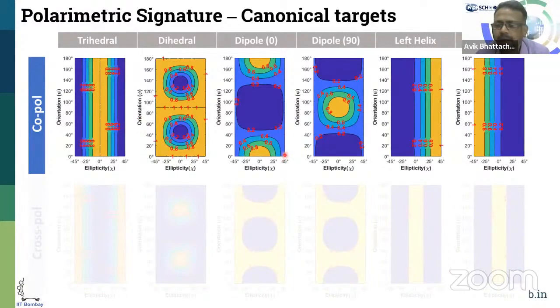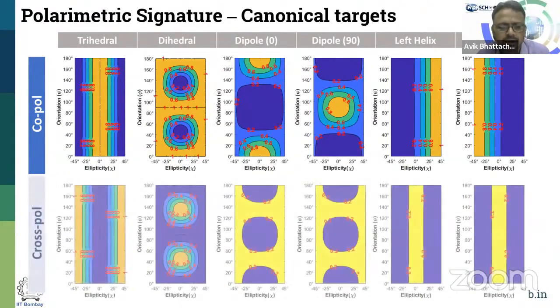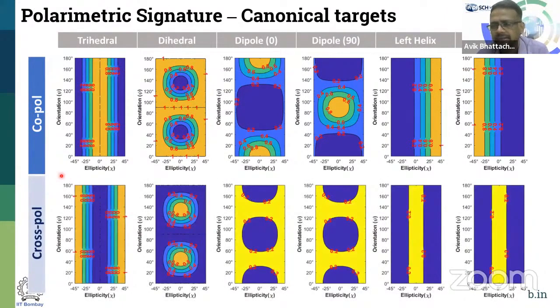So the idea is that I am able to characterize a measured information in some scaled form of these canonical targets. This is the representation when you have them in the co-polarized mode. That means whatever the polarization is that you transmit, you are measuring in the same polarization. So that's why it's co. And similarly, the cross tells you that whatever is the polarization of the transmit, you are measuring in the orthogonal. So as you can see, they also have a different kind of signature. Which tells me that the polarization signature is the fundamental behind characterizing the scattering properties of a measurement from a pixel in terms of an S matrix into its many constituents.